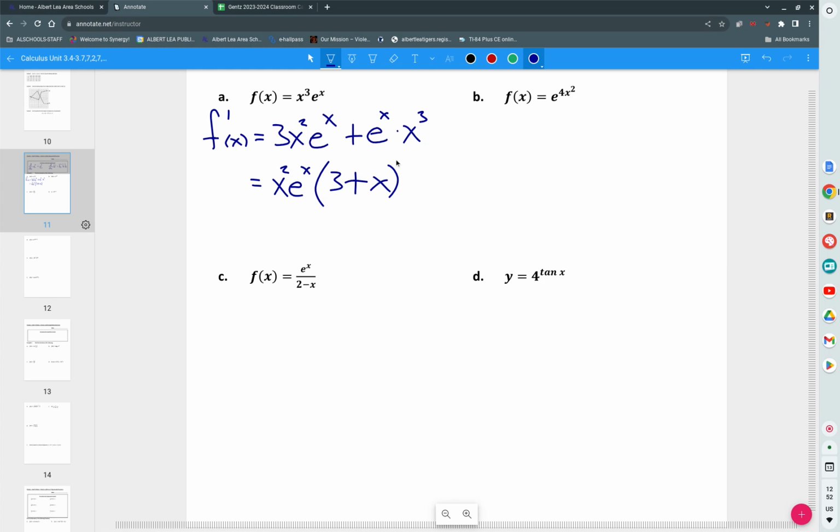Oh. What's different about this one? The x is up there. Yeah. Anybody want to guess what we have to do here? We're going to say it's e to the u. We're going to say that the exponent is a function of x, so it's e to the u. So what would u be? 4x squared. What's the derivative of 4x squared? 8x. And the derivative of e to the u is e to the u. So when you multiply these, we get f prime of x is equal to 8x e to the 4x squared.